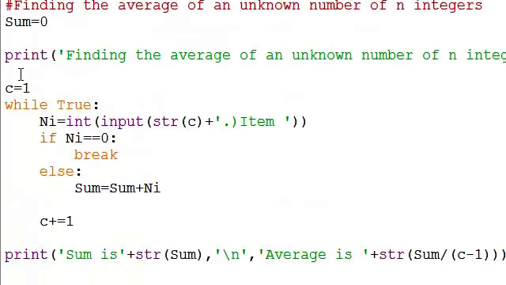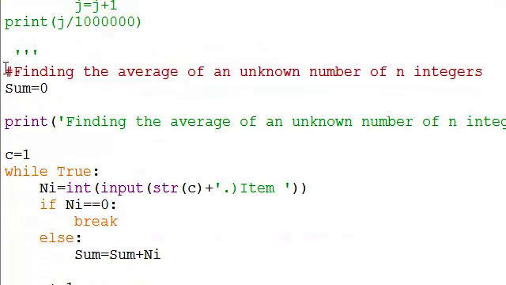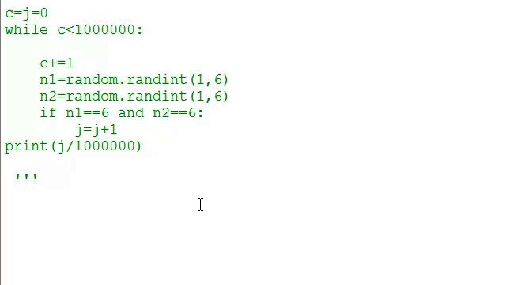Let me, you know what, let me do this here. I don't know where the syntax error is. Let me, one second here. Yeah, I don't have a clue where that could have been. There shouldn't have been one.